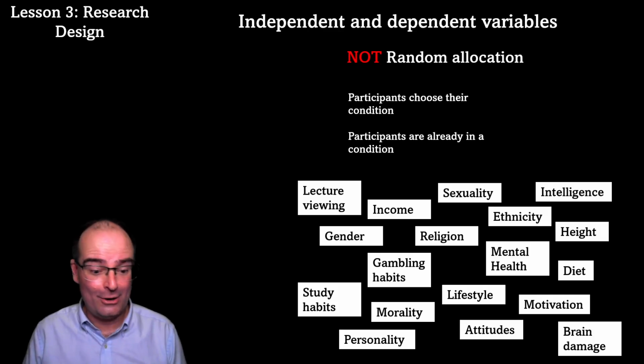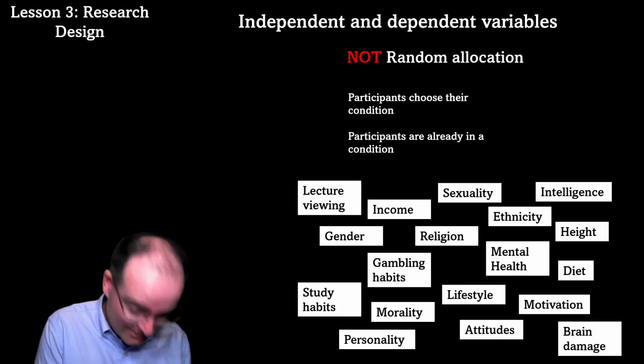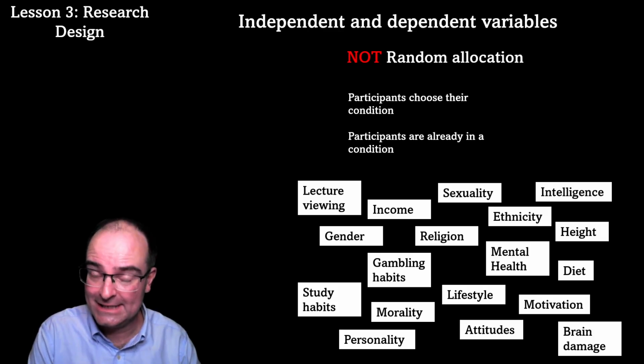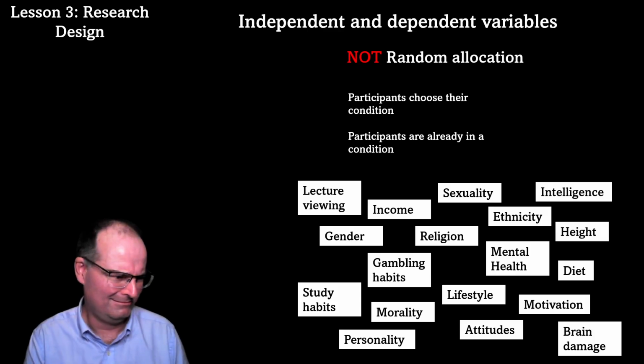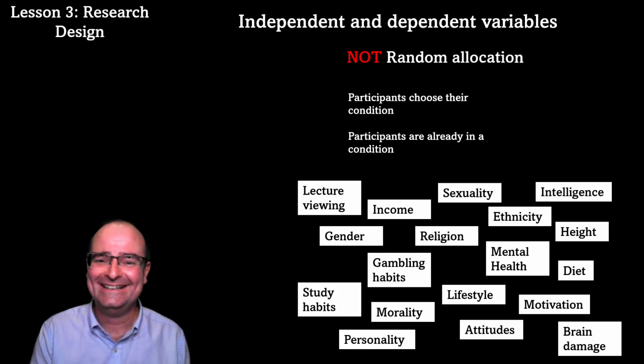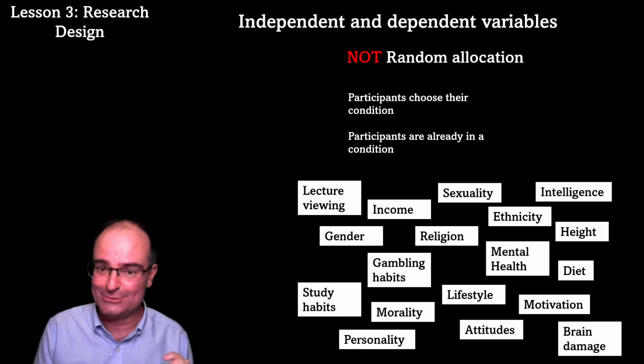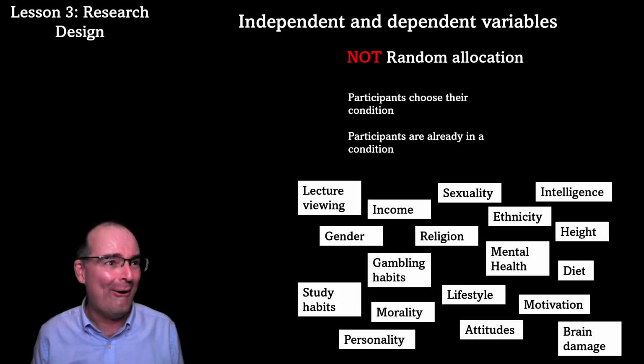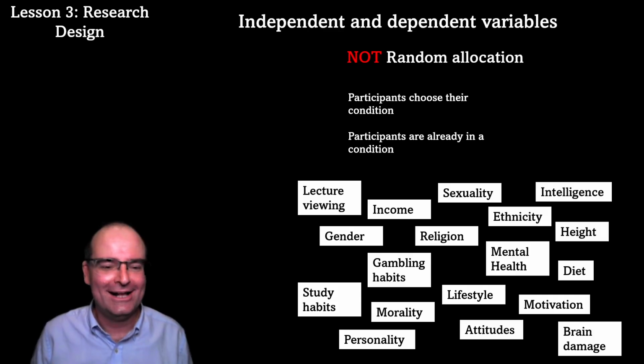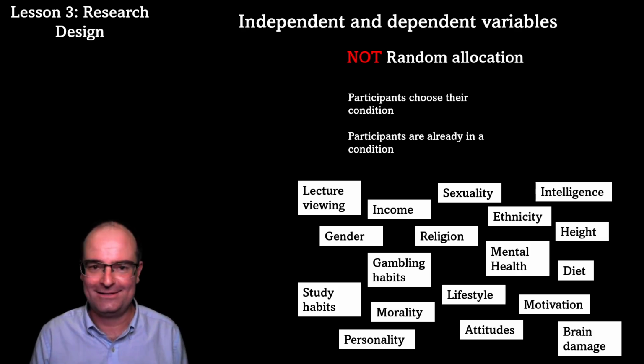Sexuality. Oh, thank you for signing up for my study on sexuality. Toss a coin. Heads. Okay, you're going to identify as gay for the next 30 minutes. Piss off. Okay. Toss a coin. Okay, oh, you're going to be a standard heterosexual person for the next 30. No, you can't do that. Look through all these variables. You can't randomly allocate these things.